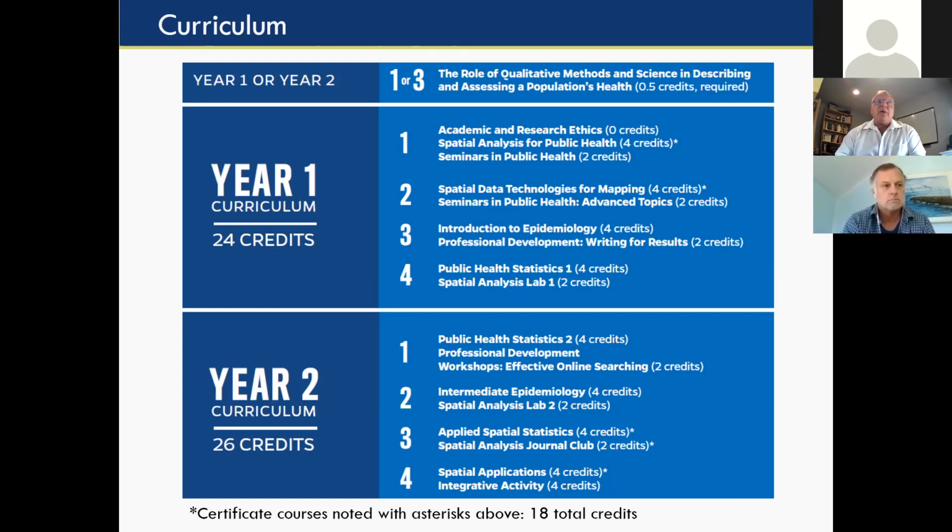And in each term, you will have a primary course and then one of these supporting or supplemental courses. So in year 1, quarter 1, spatial analysis for public health. Year 1, quarter 2, spatial data technologies for health. So these 2 courses combine to teach you not only the mapping software, but also the technology to go out and get the data and bring that data into the GIS mapping software. So it speaks to the spatial data GIS components of spatial analysis. And then you can see in quarter 3 of the first year, there's an intro to EPI class, and in quarter 4, a public health statistics class.